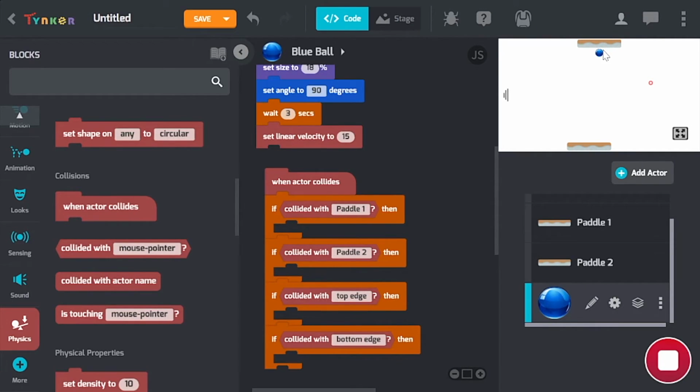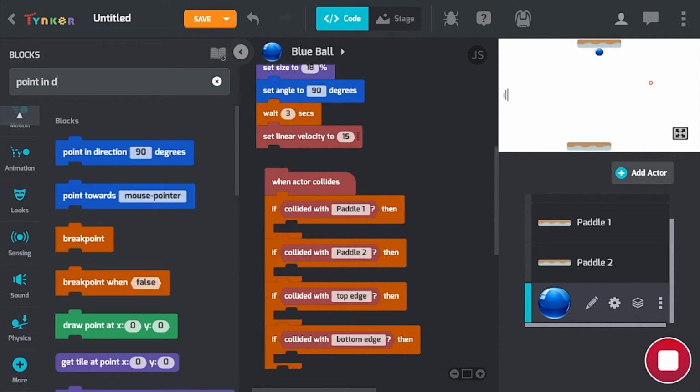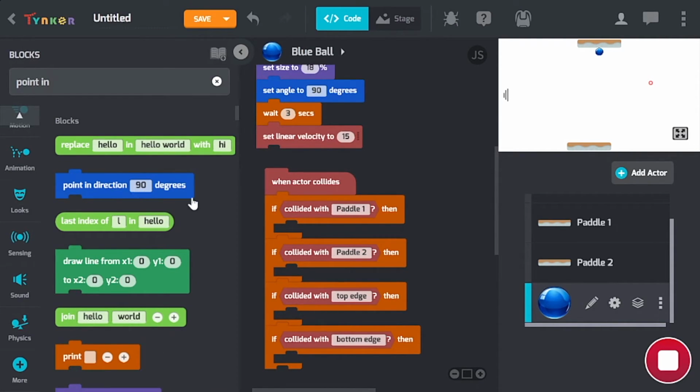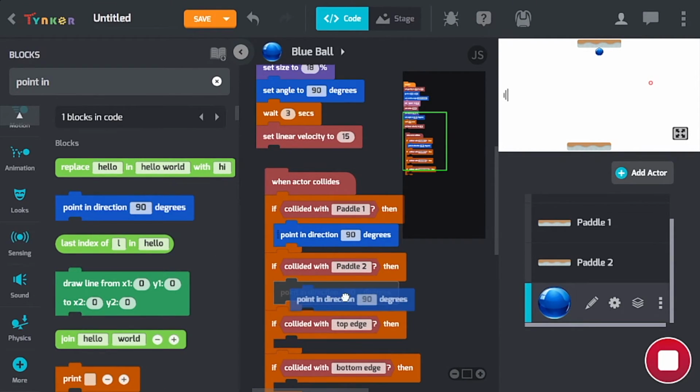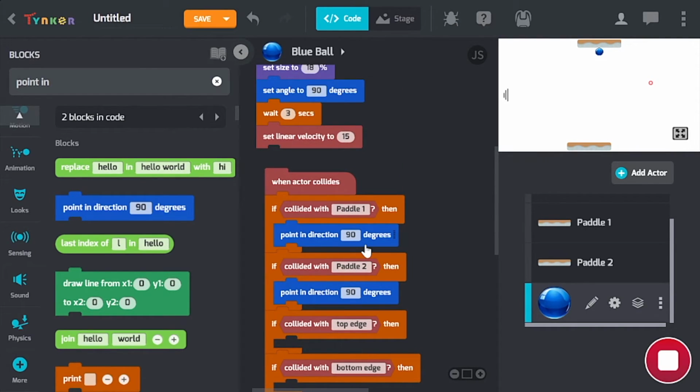If it's colliding with the top paddle, we want it to point in a direction back down. So let's get a point in direction block, and we can actually grab one for each of these. Point in direction, and we kind of want a randomized direction, so it's not just going back and forth and back and forth.